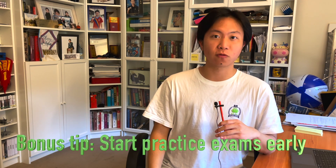My bonus tip is to start doing chemistry practice exams early. You don't have to have learned all the content to do the exams — just start doing them early on and do the questions that you are capable of doing. I don't recommend rushing through the content so you can start doing timed exams early. There are a lot of exams and it's more worthwhile to work through them slowly. Also the checkpoints book is pretty good because it's not just past exam questions — there are some new questions thrown in there as well.